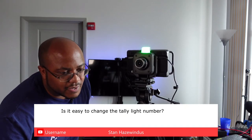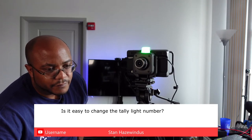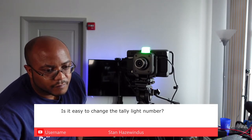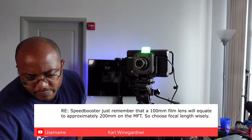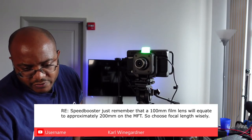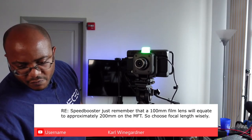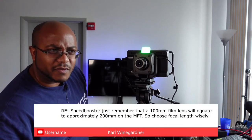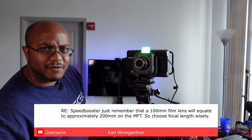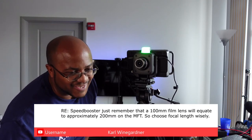All right, let's see what the next one is. Back to Carl. Speed booster, just remember that a 100 millimeter film lens will equate to approximately 200 millimeter on an MFT, so choose focal length wisely. Sounds like the Last Crusade, Indiana Jones. Choose wisely. But thank you, though.